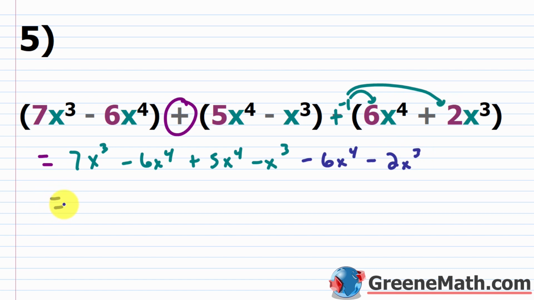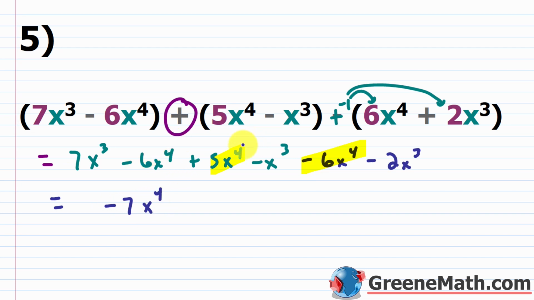So let's put equals here, and let's think about our answer. So in terms of like terms, I want to think about the highest exponential power I'm going to see first, and that's going to be an exponent of 4. So I'm going to have this here with 5x to the 4th power, here with negative 6x to the 4th power, and here with negative 6x to the 4th power. So for my coefficients, I have negative 6 plus 5, that's negative 1, and then plus negative 6, which is going to be negative 7. So I'll have my negative 7, then the x to the 4th power comes along for the ride.